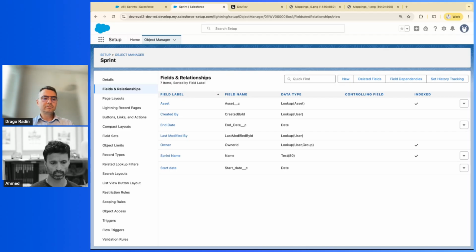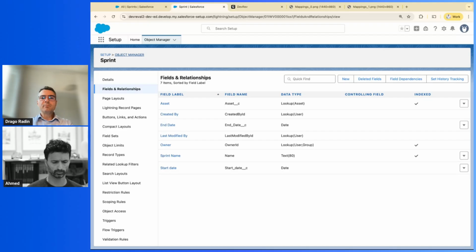And here you've created a sprint, and for the developers who are maybe watching us, they probably understand that a sprint is a well-known agile construct. So for the purposes of demonstration, you've created it here in Salesforce. We don't have to necessarily worry about why it's in Salesforce, but it exists here. And now what we want to do is see how it starts to make its way into DevRev.